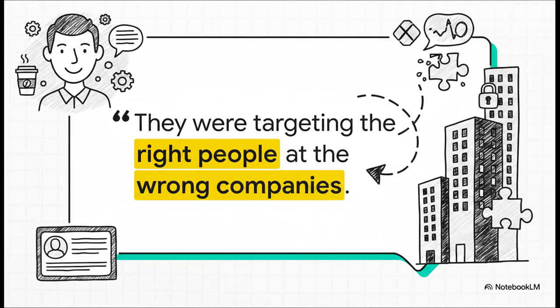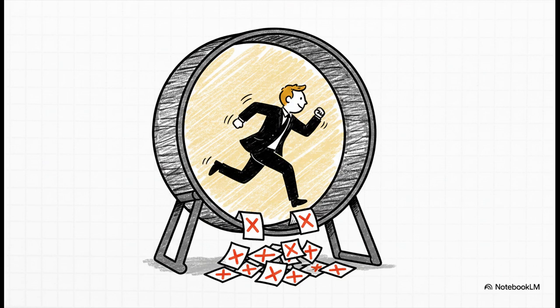This quote right here, it gets straight to the heart of the whole problem. It's from a story about a B2B software company that had these perfect, beautifully crafted buyer personas. I mean, they knew everything about the managers they were targeting. The problem? They were aiming all their efforts at these perfect individuals who worked at companies that could never afford their product or just flat out didn't need it. They totally nailed the who, but completely missed the where.